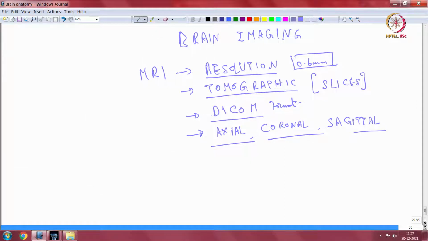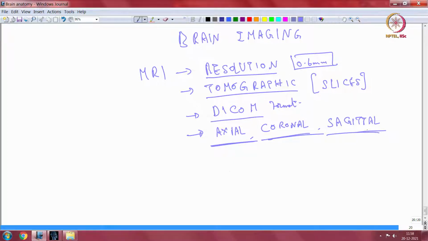DICOM is important because that is the mode of communication. It is the standardized format in which the images are given to you in slices, and then you need a DICOM viewer for viewing the images. DICOM images usually are given along with a CD, pen drive, etc., and then you need to open them. There are several open source DICOM viewers available online, through which you can view the imaging. So that is about it, and then you need to understand these terminologies.